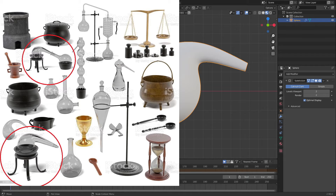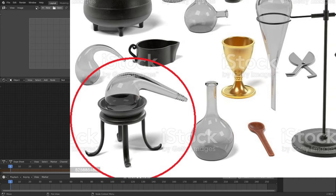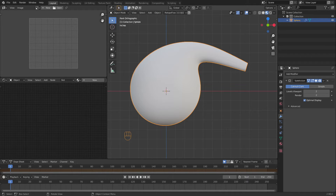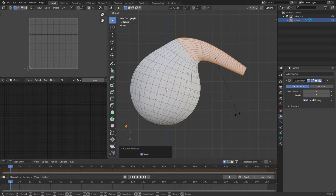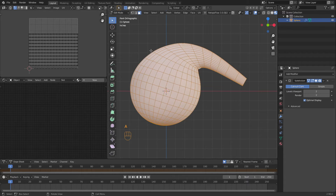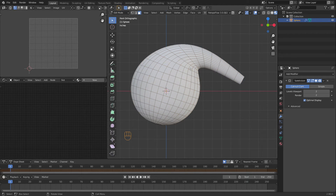Maybe this bend is a little lower than what I have on my screen. So we're going to tab in, select across here, hide that, hit L over here, unhide what we grabbed. I think what we need to do is rotate it and then drop it down — like there. Then if I do a Ctrl+V and smooth vertices, maybe that looks a little more like it.